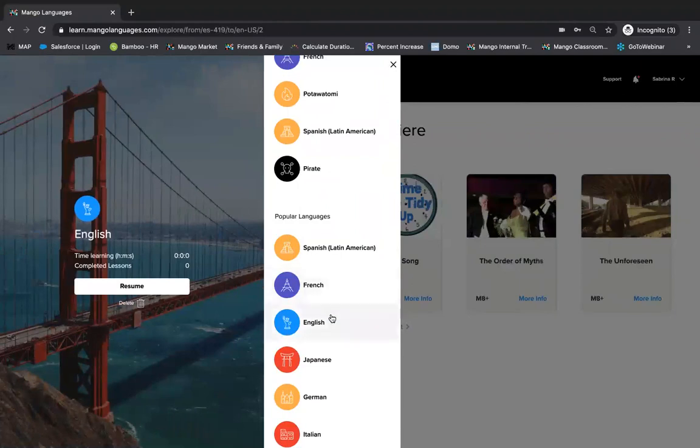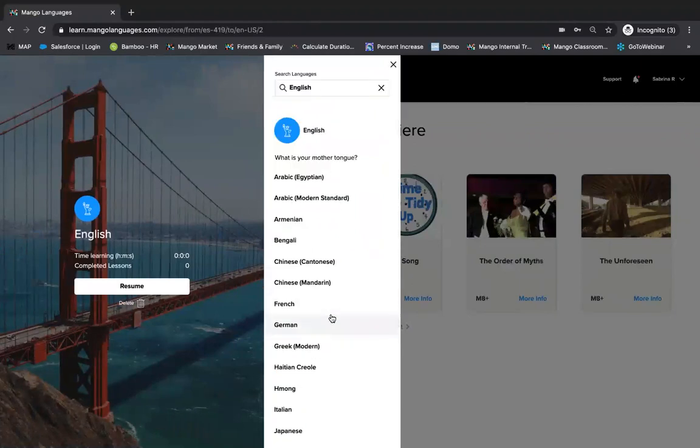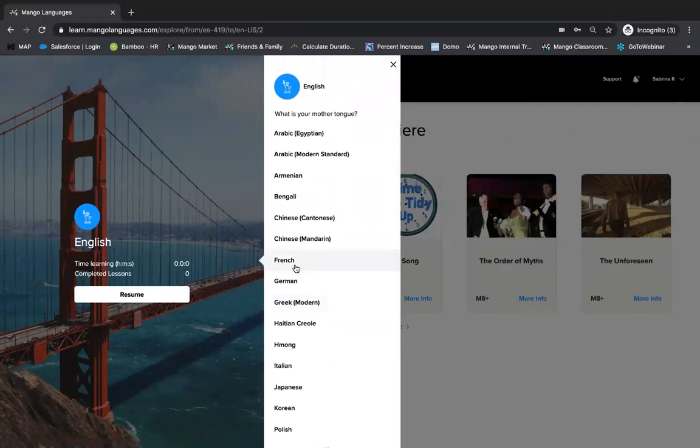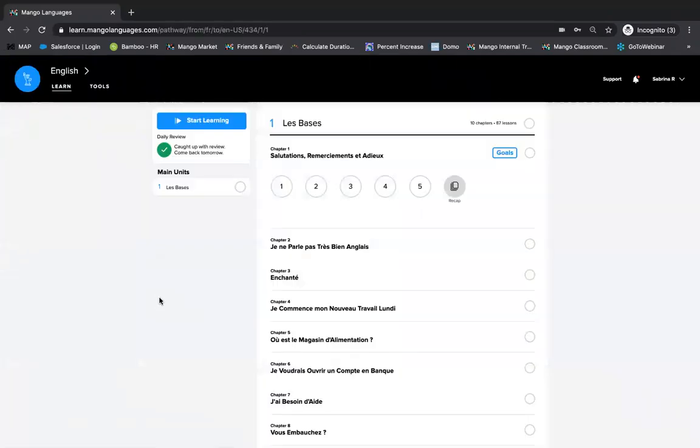Another nice thing to keep in mind is that the way our team decides what to build out next is by what our users are requesting. For example, we didn't have too many films available for ESL Mandarin, and it looks like we don't have any for ESL for French. So if anyone's ever in the library speaking with someone who is asking for something that we don't have, definitely send those things our way, because our team really appreciates that feedback, and it helps them decide on what comes next.